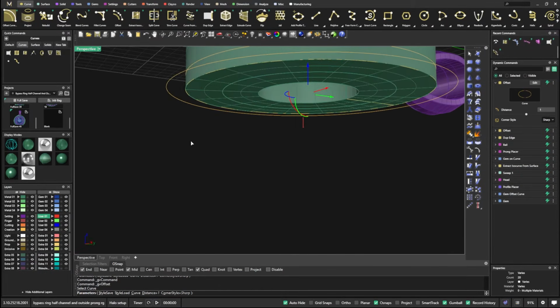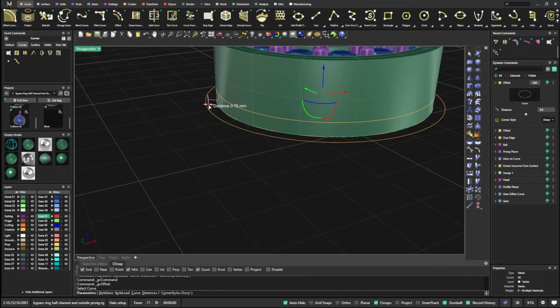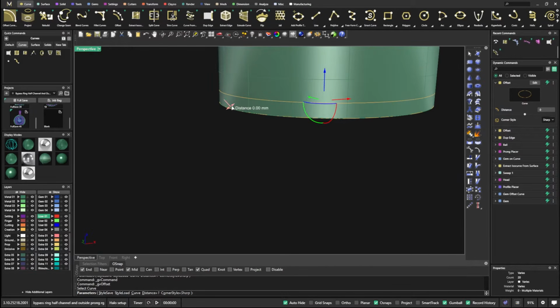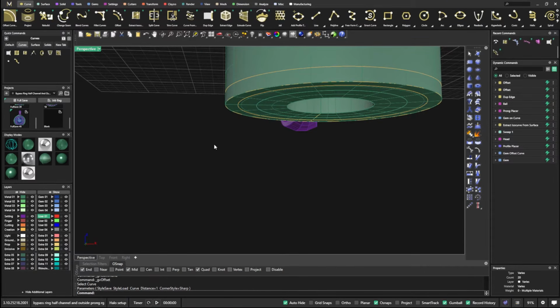Oh, I did. Okay. Except this time we're going to drag that into a 0, and then we'll just go ahead and drag it to a negative 0.8. So it's right there, right? So we know that it's going to be a 0.8 thickness and a 0.8 depth wise there, right? And then we'll just go ahead and accept that, right?